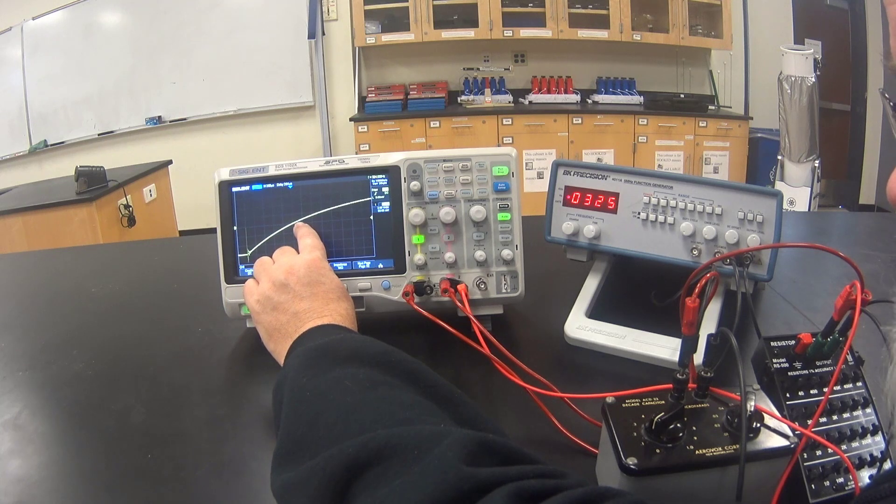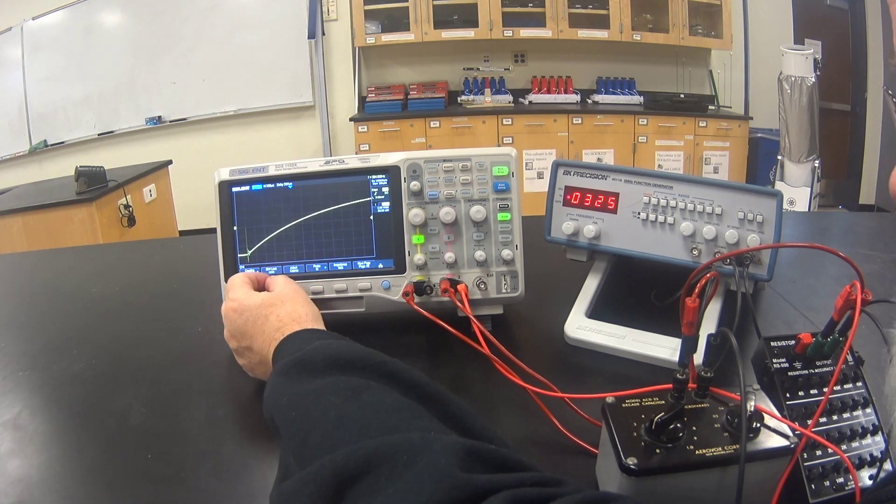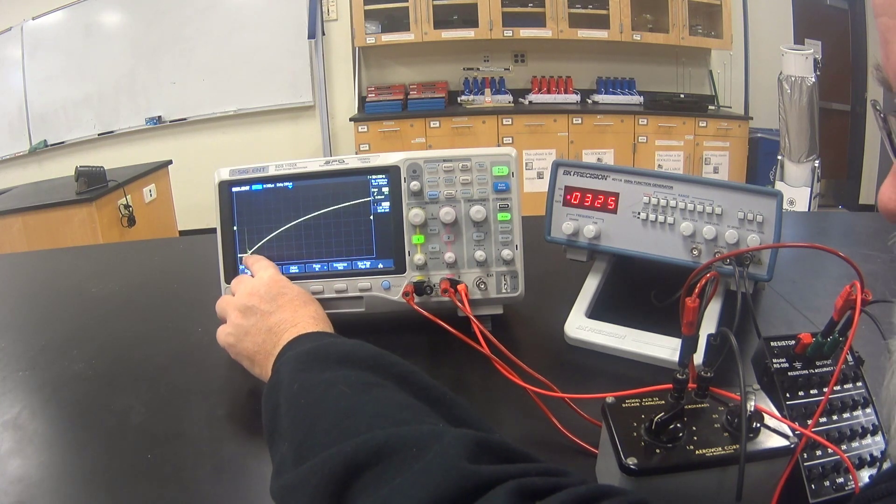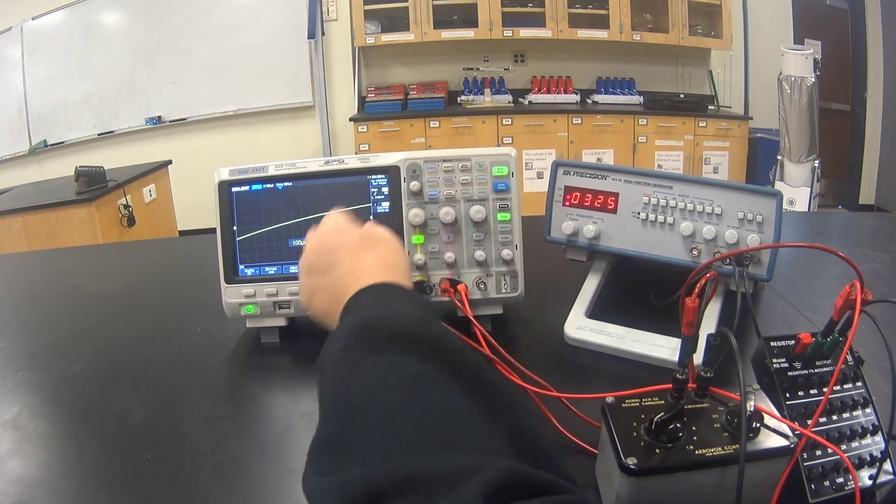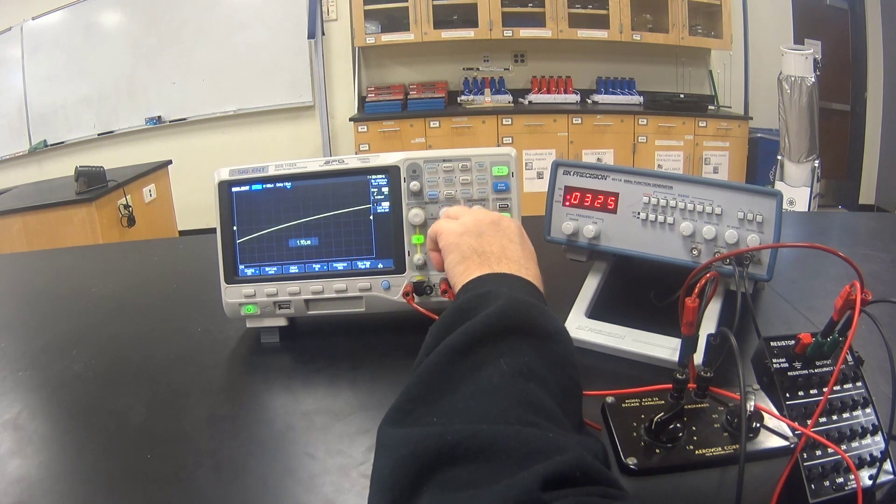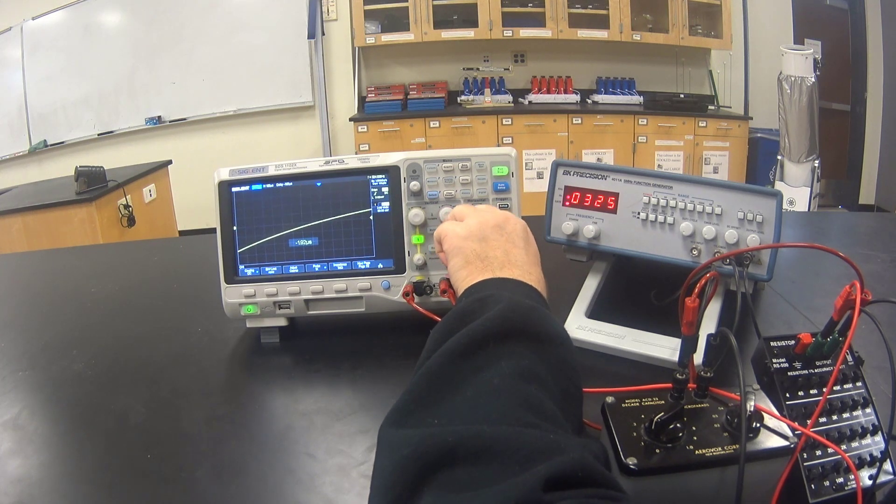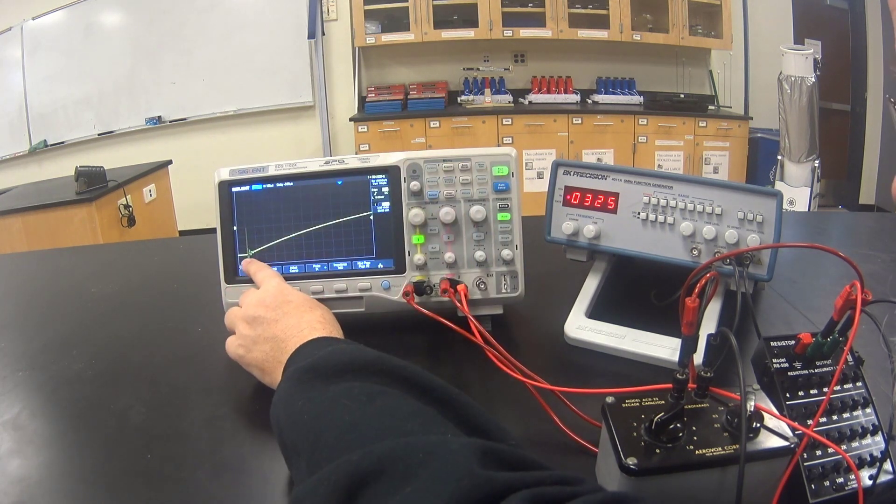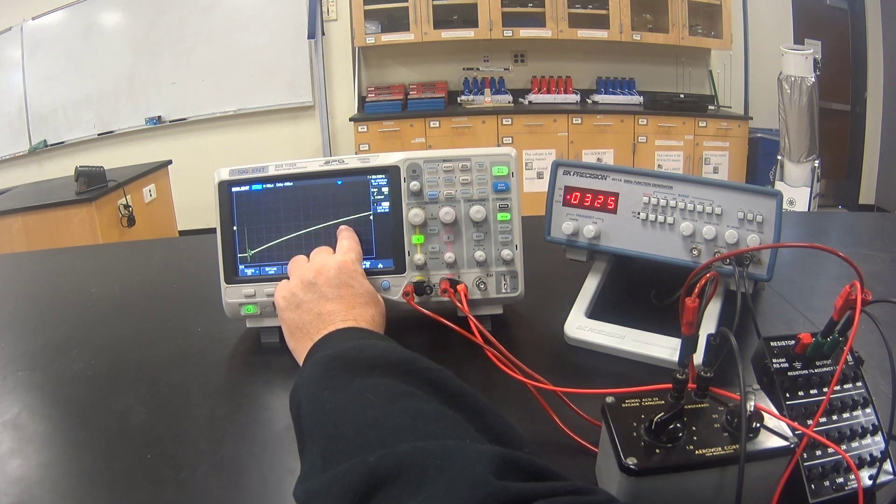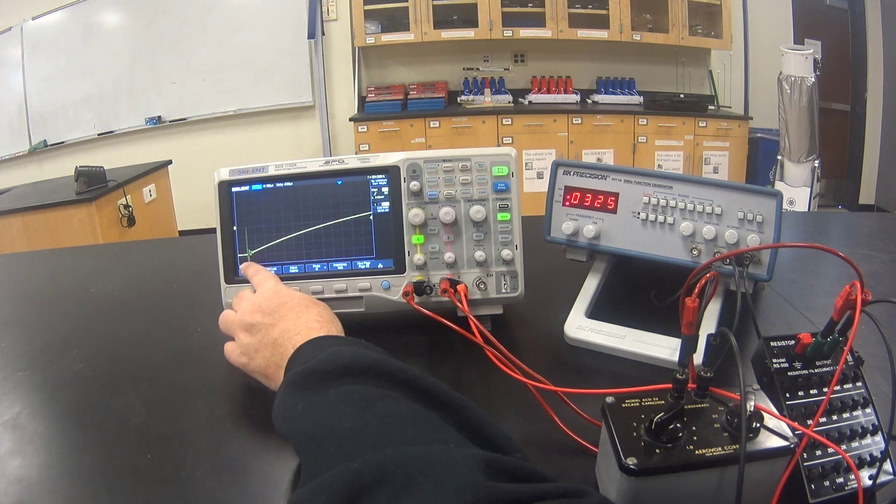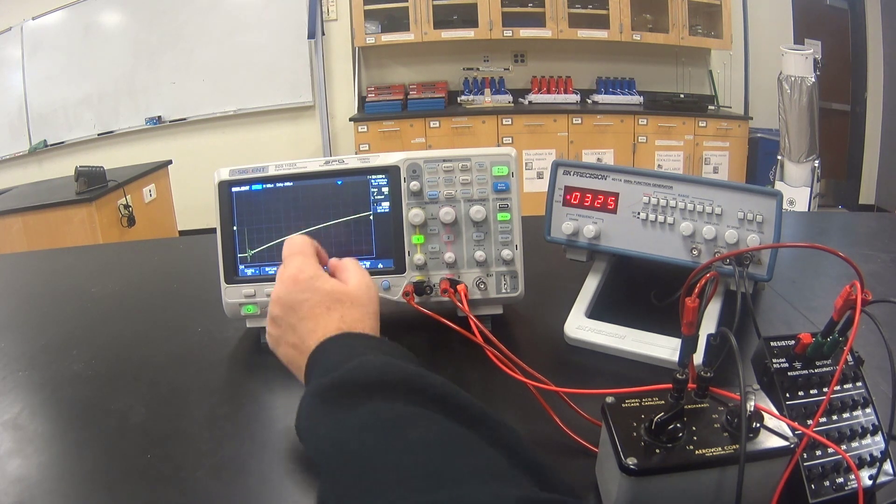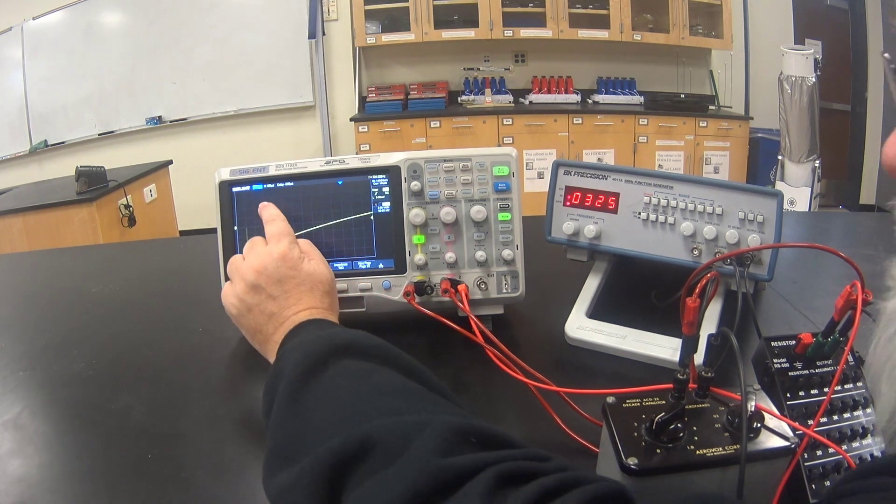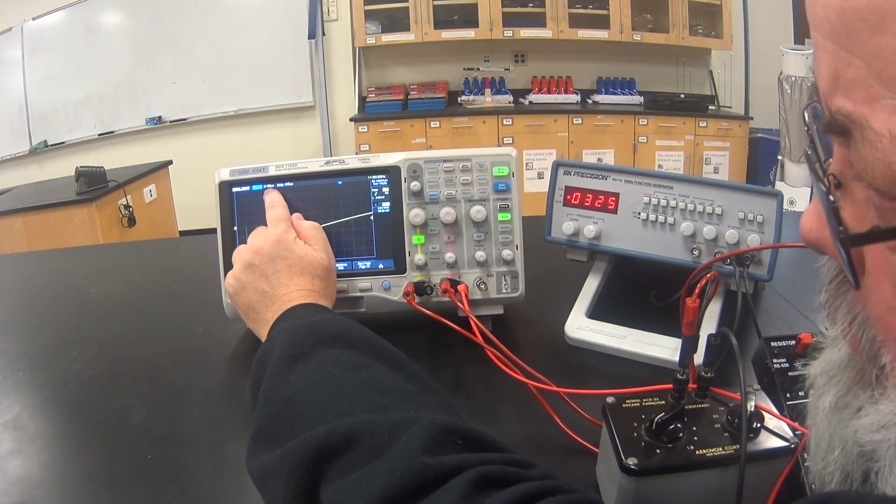Then look to see where it crosses at three divisions above where it started. I'd like to stretch it out as far as possible for the most accurate measurement. So I'll adjust it one click farther and move the signal over so that the point where it's starting charging is at a convenient measuring spot. That's probably as far as I can stretch it out. So I'm going to make my measurement at this setting. And I'll count the divisions. There's about ten of them. Read it as accurately as you can. Now multiply the number of divisions by the time per division which you can read off right here.